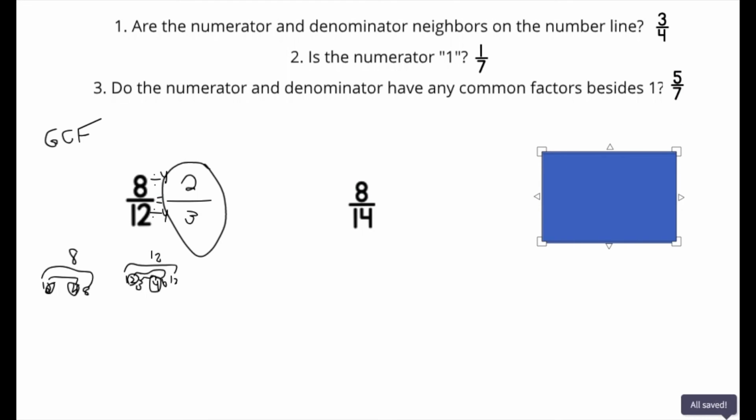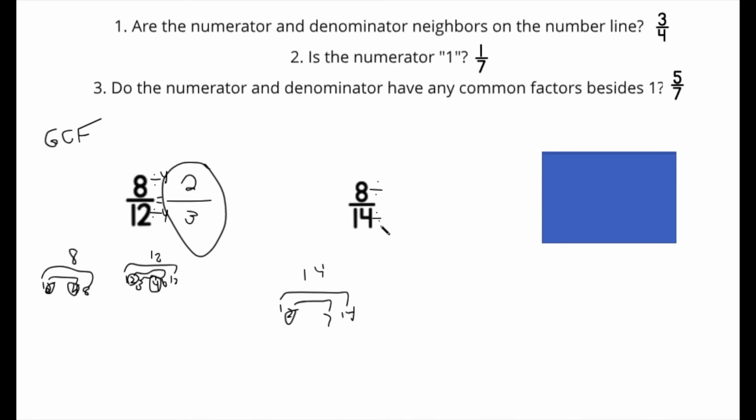I want for you to go ahead and pause this video and turn 8/14 into a simplified fraction. Go ahead and go. Okay, so if we're doing our factor rainbows for 8 and 14, we already have our factors for 8 written here, so I'm not going to waste our time and show you that again. But we have 14, so we have 1 and 14, and then we have 2 and 7. So circling our common factors, we have a 2 and a 2 and nothing else. So that means we're going to divide both of these by 2.